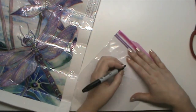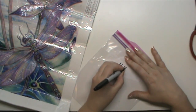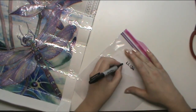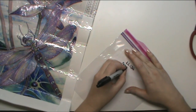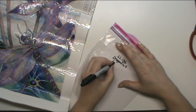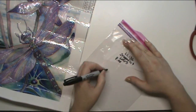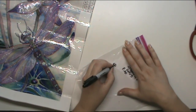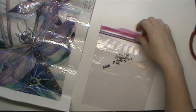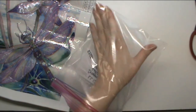So canvas code is LL136 and dragonfly and lotus, partial special, everyday EDEALs here. That's enough information for me to be able to determine which one this belongs to.